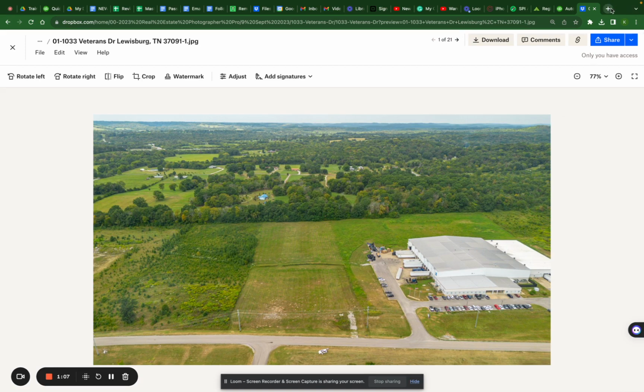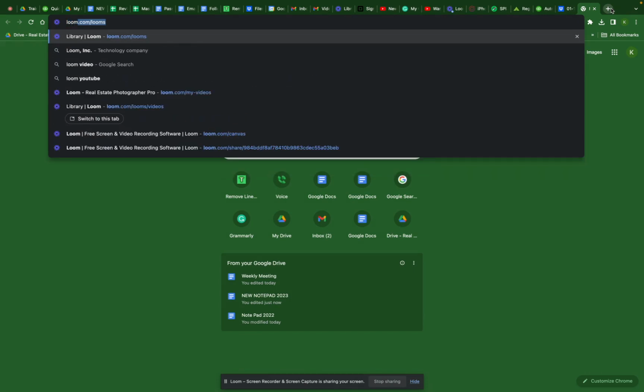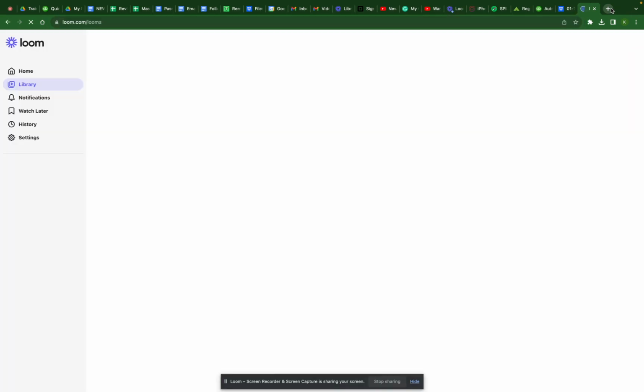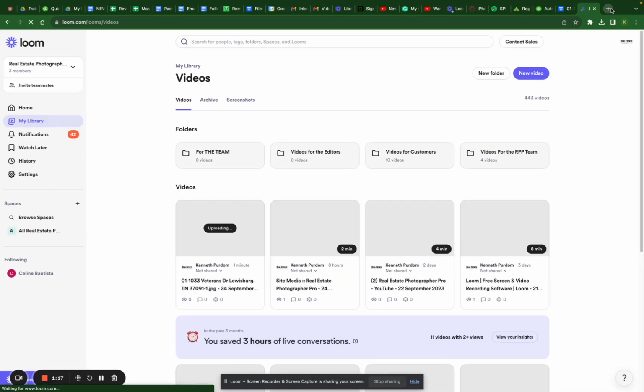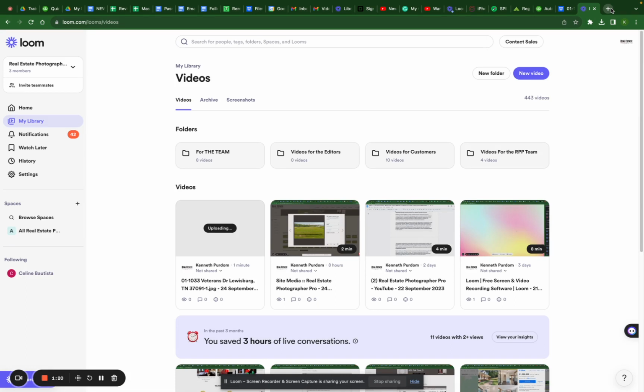I'll go to the website here, Loom. And they do have a free system you can use. I use the paid version. It's not very much. I'm not sponsored by them or anything. I'm just trying to share a resource that can be used for sharing information. That way, if you're trying to type up a long email, leave a voicemail, or have a phone call, you can just cut to the chase, record a video, share the information, and send it on. And the person or team you're sharing it with can get that information when they have time and it's convenient for them. That way, you're not having to schedule another meeting.